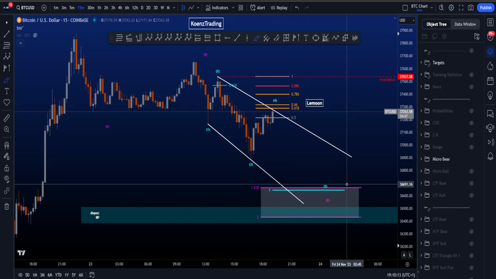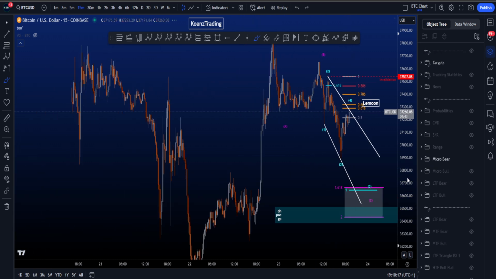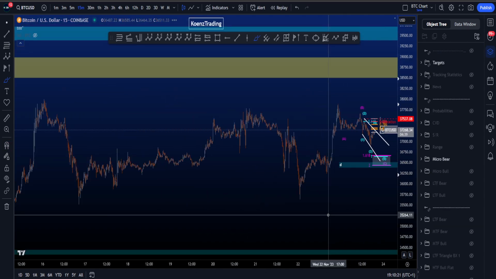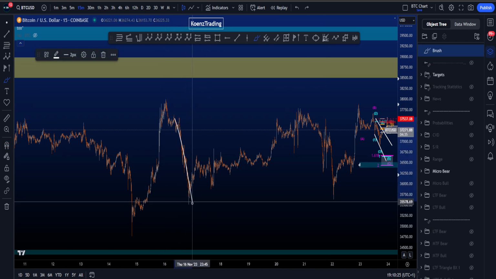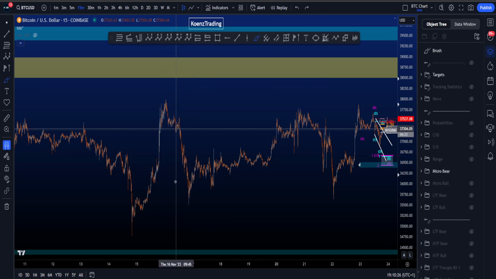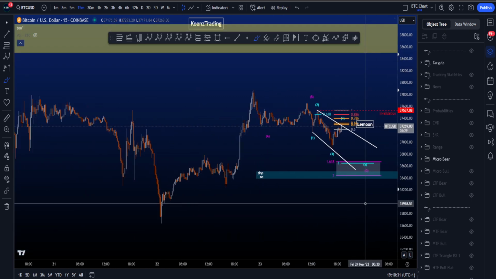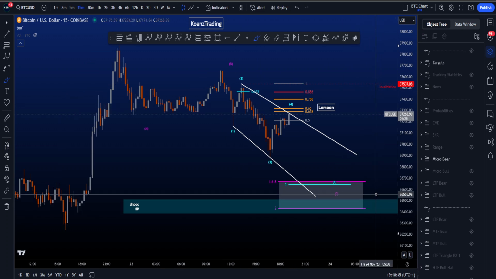But in this case, wave C would be extended to the 1.618 to the 2. And the reason that I show this is because actually it's not a common target, but if we look at this range, it has been very common. This was a 3, right? This wave C was 3 times longer than wave A, right? And it's definitely something that we at least have to keep our eyes on. So that's why I want to show this in this bearish scenario.